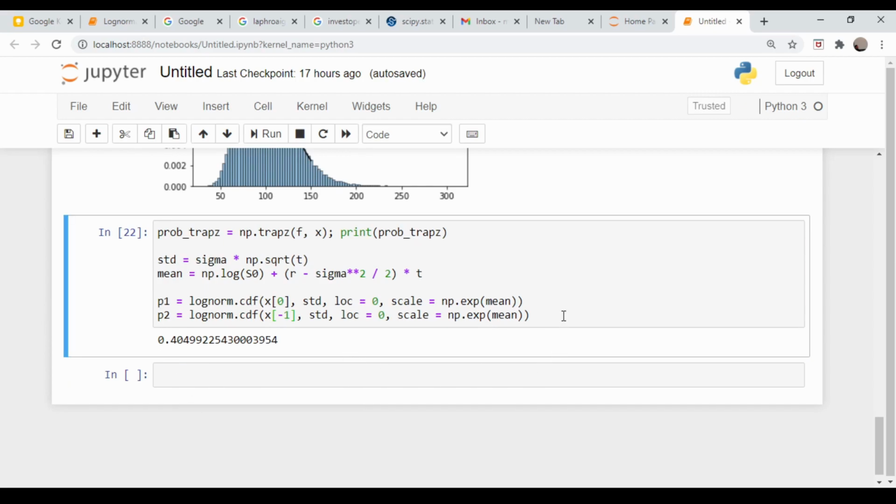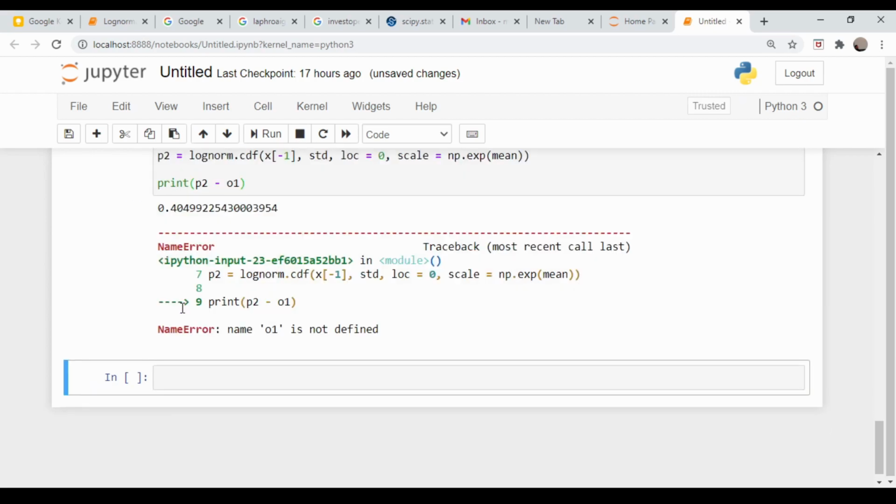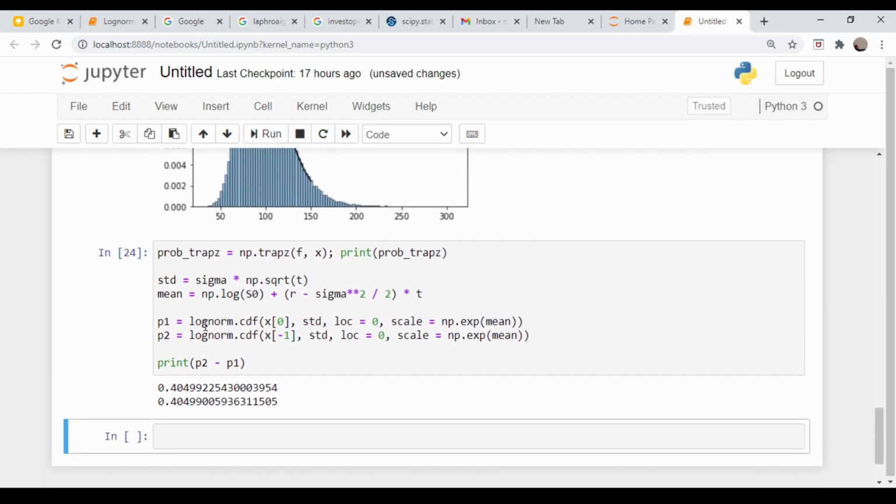So hopefully, and I should probably have checked this before actually doing it, the probability is just the difference of these two, P2 minus P1. So print P2 minus P1, and let's cross our fingers. And before crossing our fingers, or maybe we could type better if our fingers were not crossed, P1. Boom. Out to how many decimal places? 6, 7 decimal places? Pretty good.